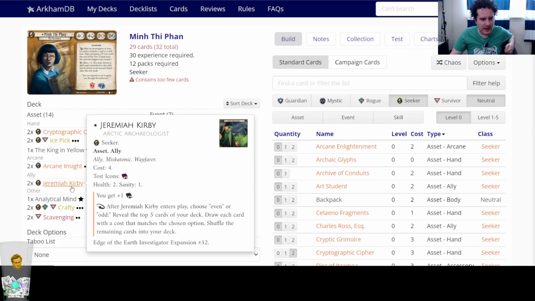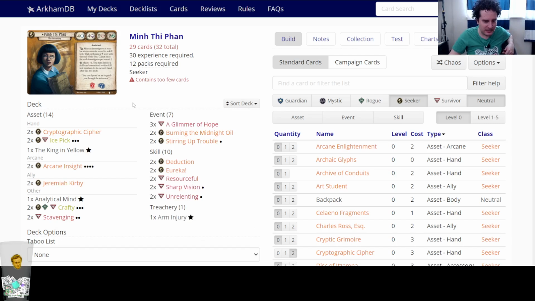And the secret of Jeremiah Kirby is if he grabs one card, you've done it, right? Like, Kirby just needs to grab one card to get his value. Anything more than that, and it's Christmas. It's Christmas.